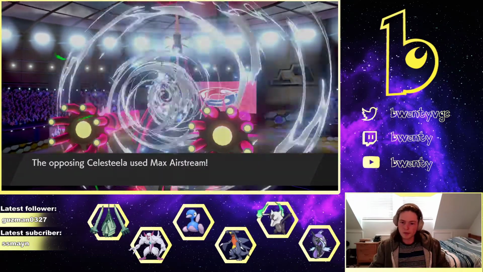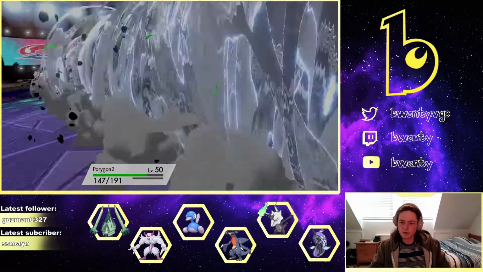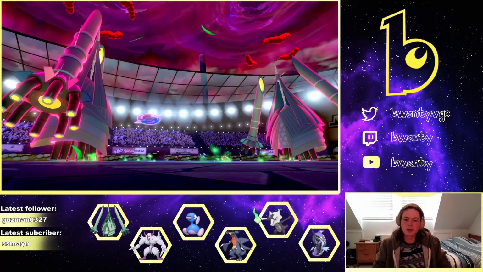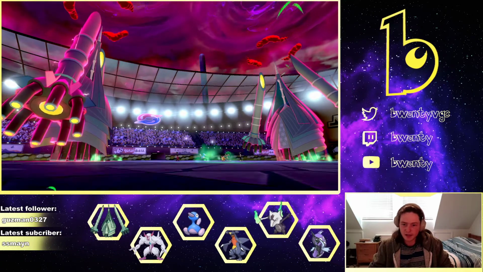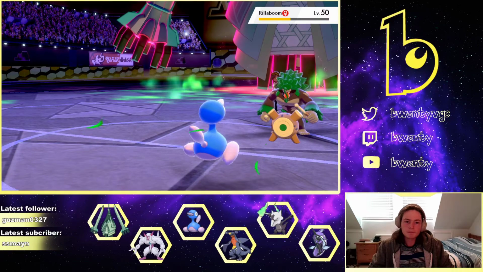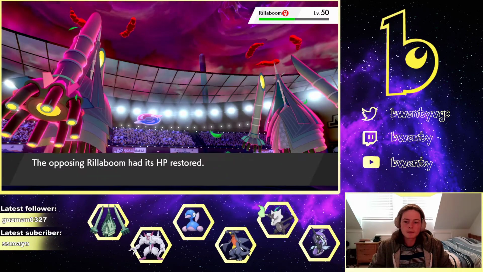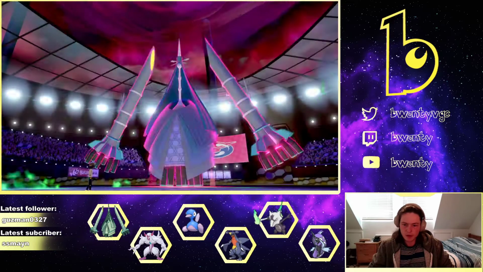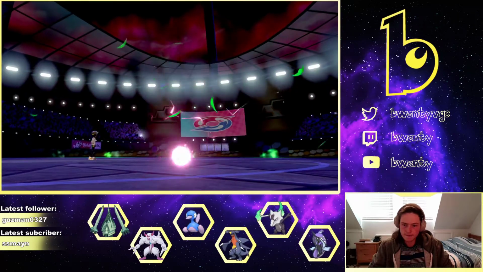And they do go for an Airstream, that makes sense. But, yeah, I don't know if that makes a difference. That's not going to do very much. Yeah, I'm not in glide range there. Not even close. So I think what I can do now is just Flare the Celesteela and Ice Beam the Rillaboom. So I'm plus 1 special attack, so Rilla's dead to Ice Beam, and then I just get a bunch of damage down on Celly.